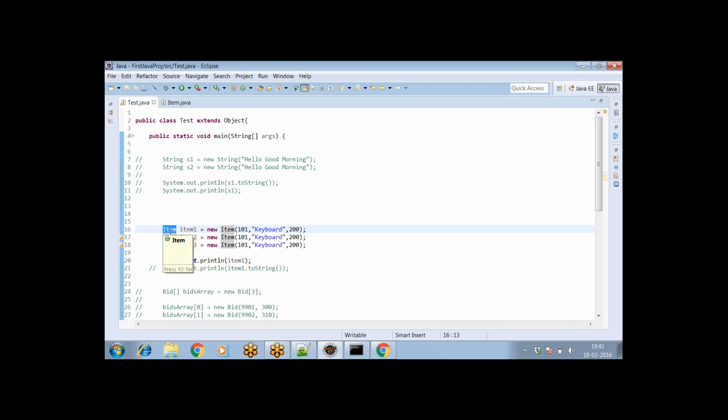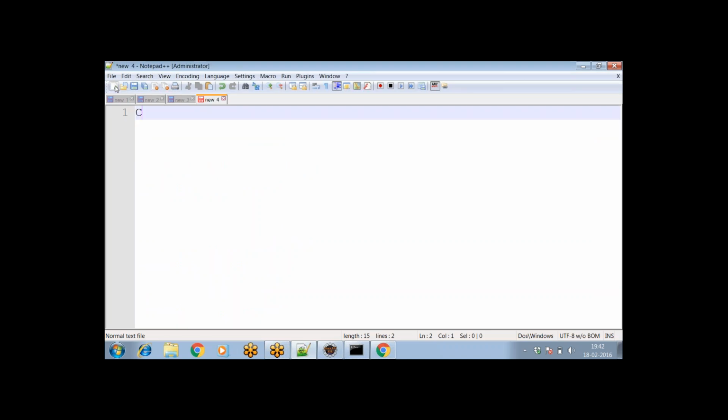After loading the class into the memory, it will create a class object. And one more thing, the JVM on its own is not going to load that class. In order to load this class, it will take the help of the class loader. We have something called the class loader.